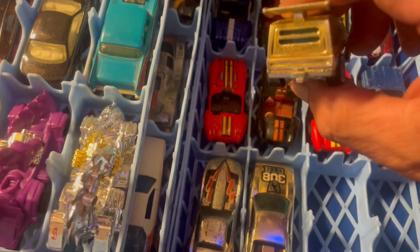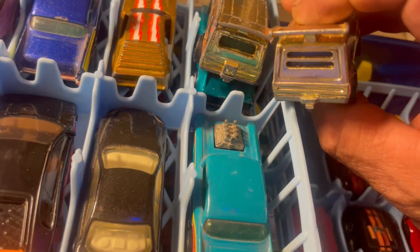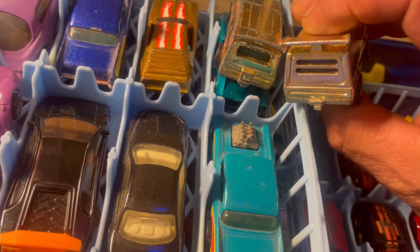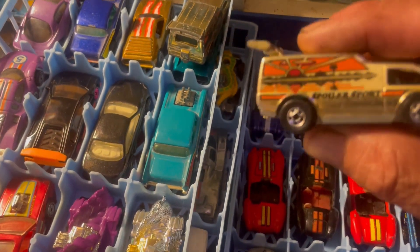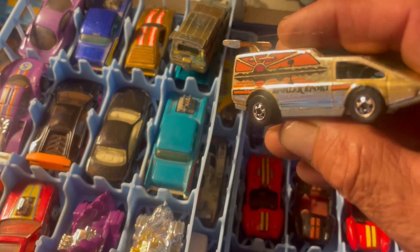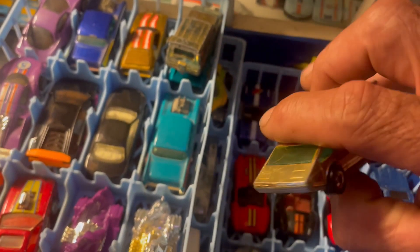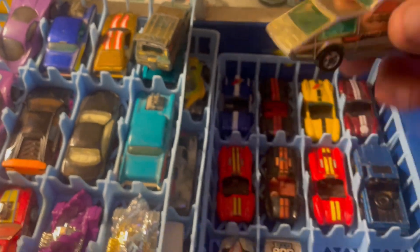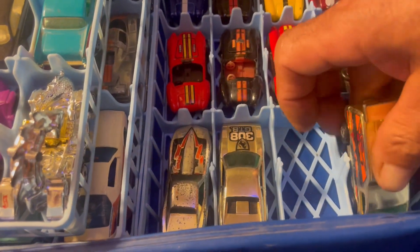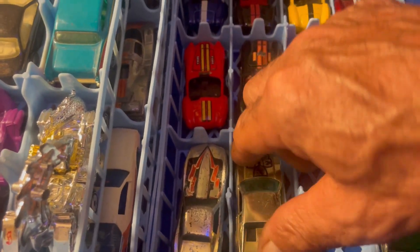I got both of them - this one and this one. You can see the difference in the back windows: the parachute's gone and the windows split in half. But this one here is in really good condition, so I'm not going to ever mess with this one - it's too good a shape. So my Race Bait 3/8 is in really excellent condition.